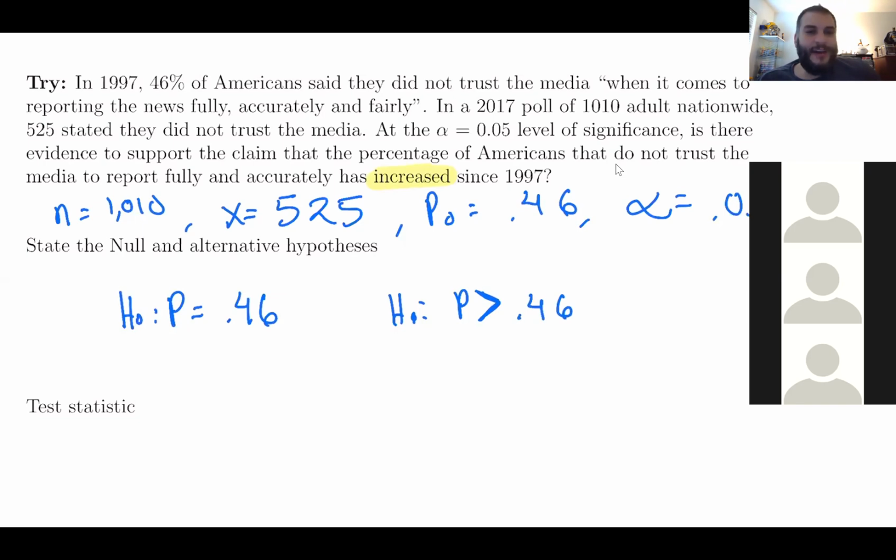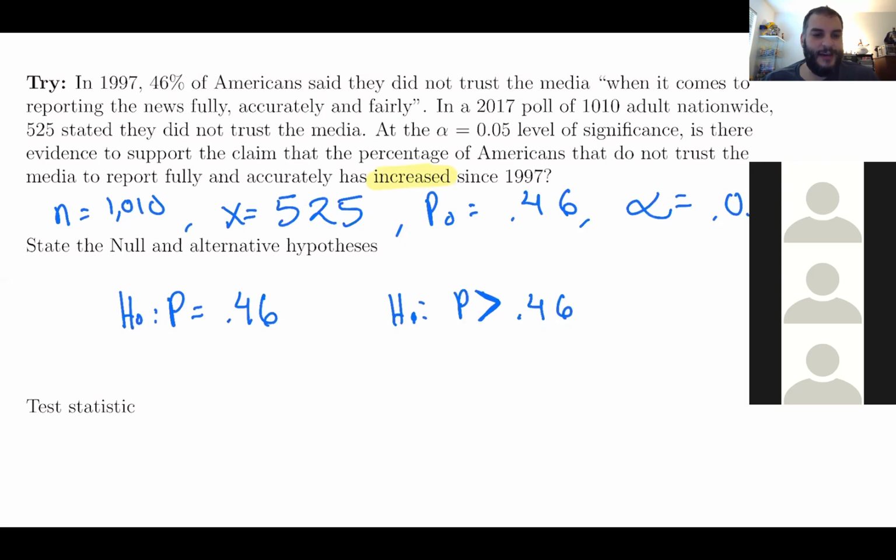All right. Everybody get how we got the null and alternate hypothesis? All right. So up next, we're going to do a test statistic. If we're using ClassCalc or the TI-84, you go to your one-prop z-test and just run it. I'm going to show you how to do it with ClassCalc.